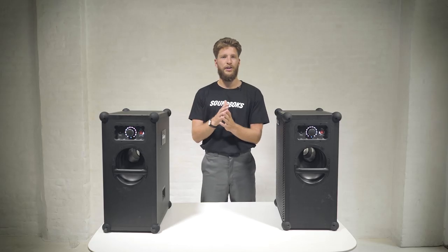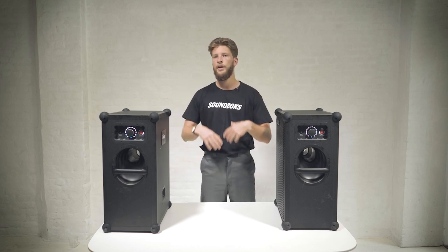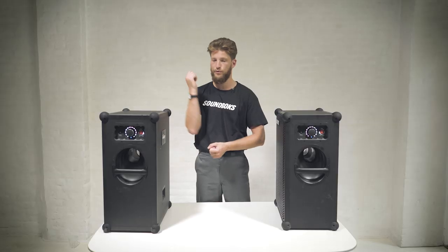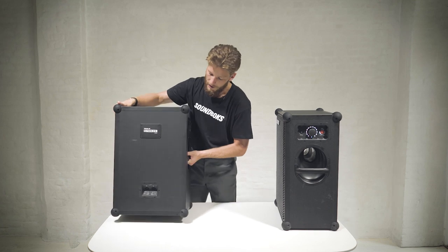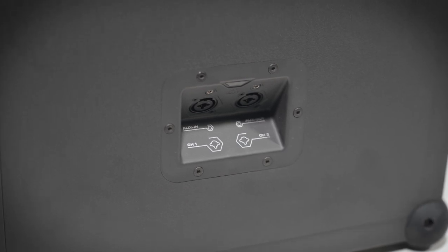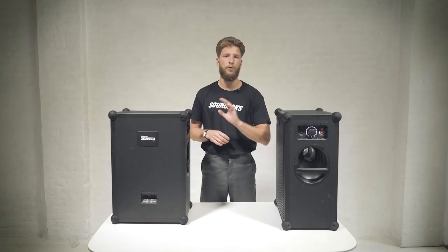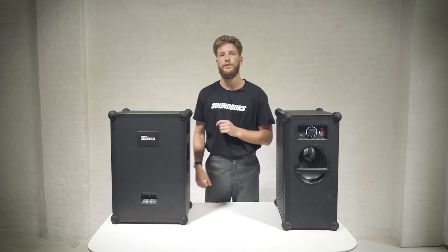From your input device to the network there will be a 40 millisecond latency. This is not an issue when you normally play back audio or use a DJ mixer — you won't be able to experience it. However, if you use a microphone, an active input, electrical drums, or similar, you will have an issue with this delay. This is why we have implemented an AUX OUT. In case you want close to no delay — below one millisecond — you can use the AUX OUT and chain the speakers with cables.